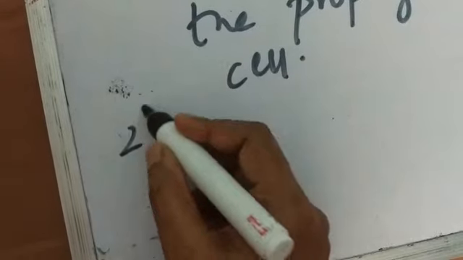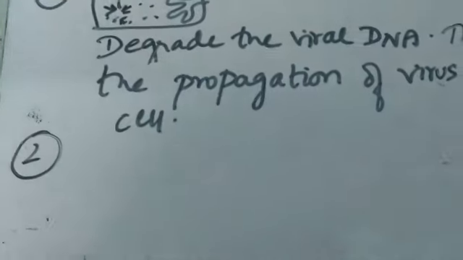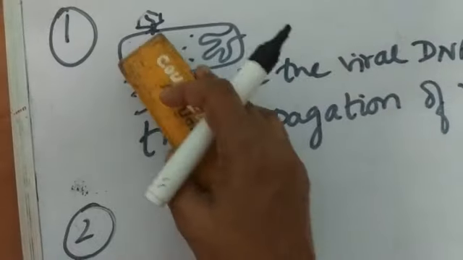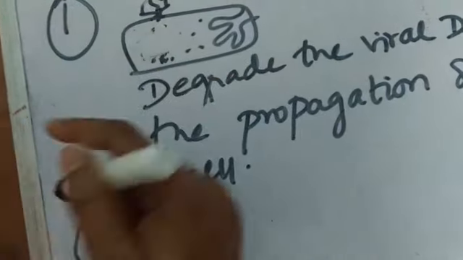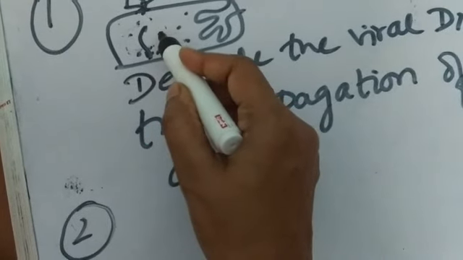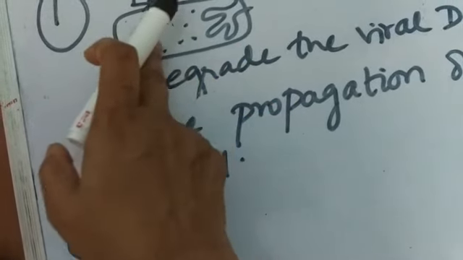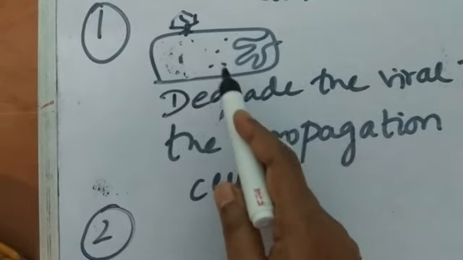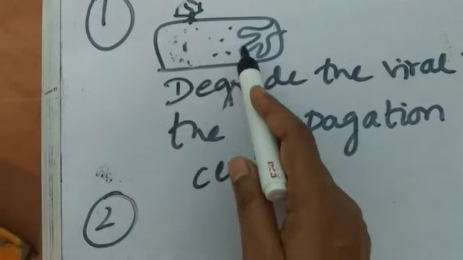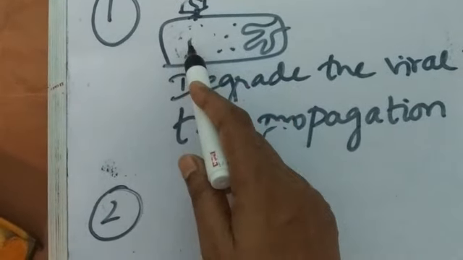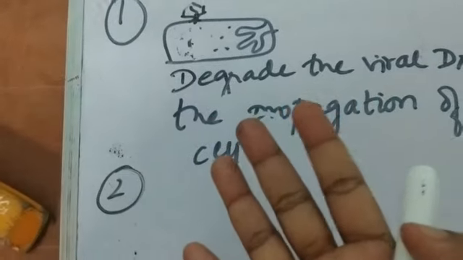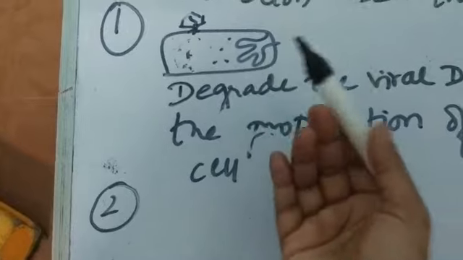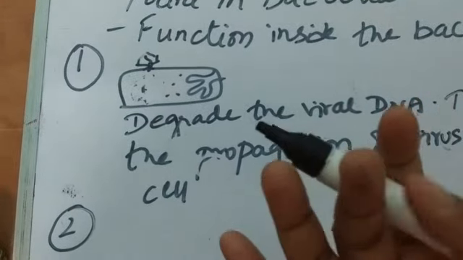Now, the second function. Automatically we can ask a question. What has happened? This viral DNA has entered the cell. Restriction enzymes go and attack and break down this DNA. What about the bacteria's own DNA? This is also the same as the viral DNA. Viral DNA also has the 4 nucleotides A, G, T and C. Bacterial DNA also has the same 4 nucleotides A, G, T and C.